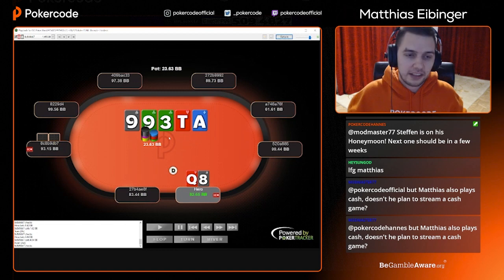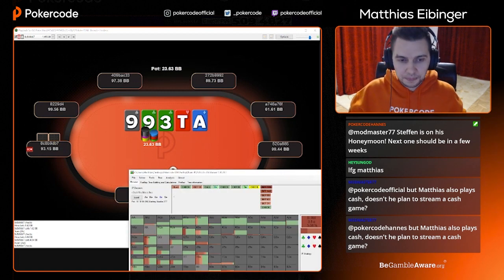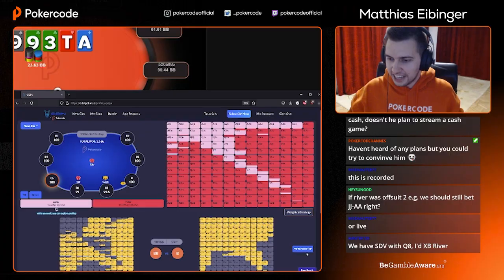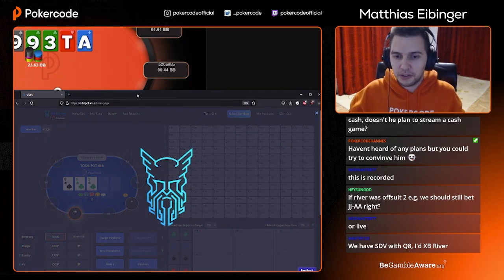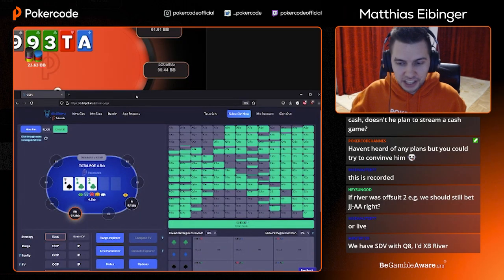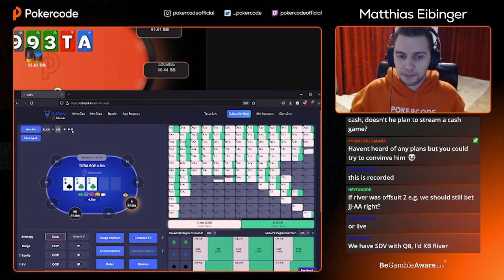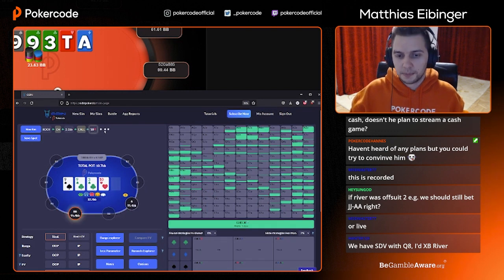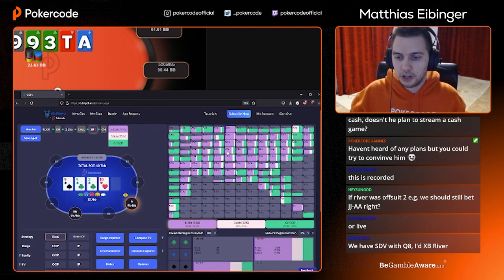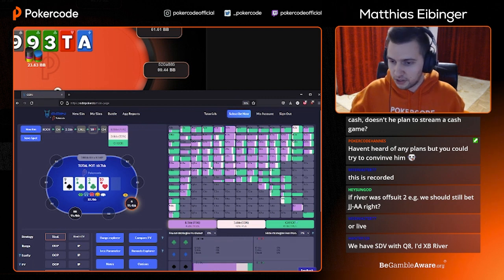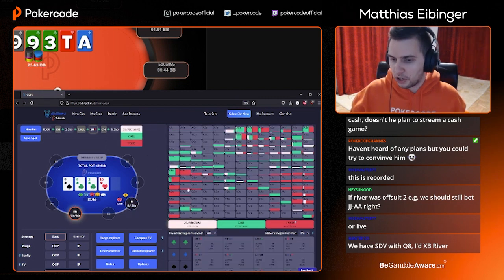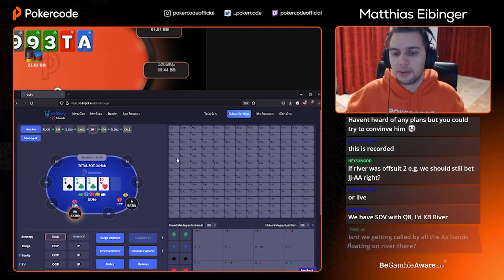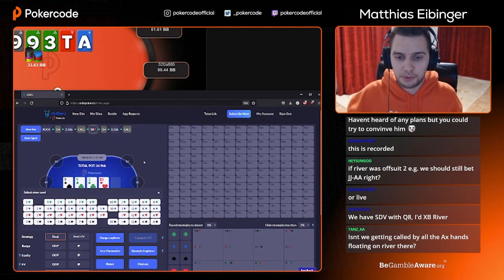I've also prepared this situation in the solver so that we can look at it together. Oh, I have prepared it in Odin. Okay, let's take a look. View postflop. We want to take a look at this river together because I think it's such an interesting strategy here. I c-bet, I get a call, the turn is the 10 of hearts, then check. I continue 2/3 pot, which is also the main line from the Odin solver. Don't worry if you're not that familiar with it. I will explain everything relevant on the river to you.